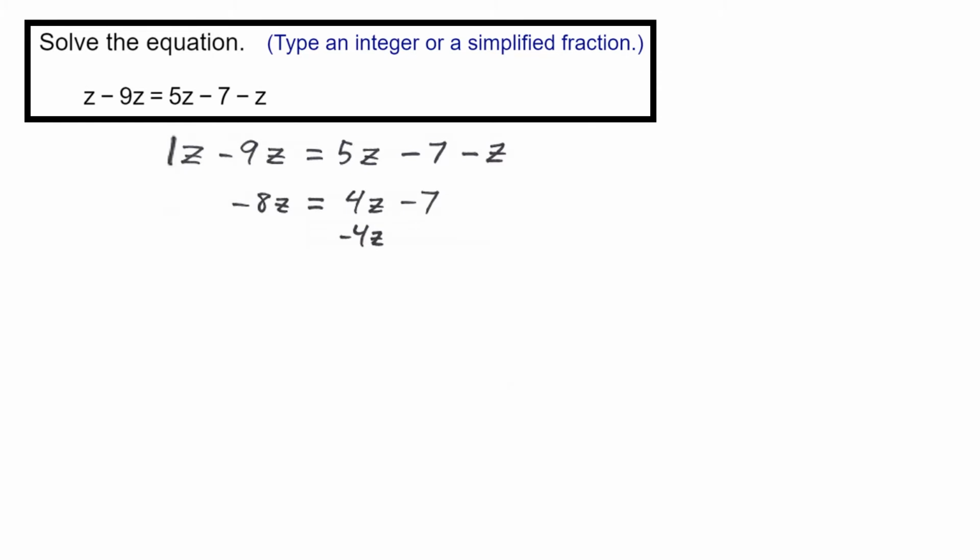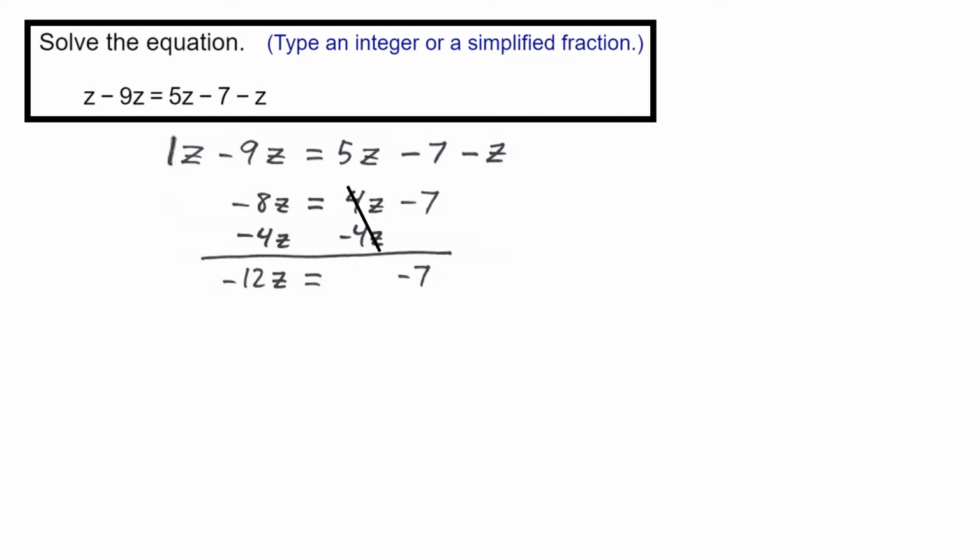I'm subtracting it here on the right, so I have to do the exact same thing on the left. Now, I'll draw a bar to show that I'm going to add or subtract, and on the left, I get negative 12z. Remember, you keep the z and combine the negative 8 and the negative 4. On the right side, I need to combine those z terms, but since we are subtracting 4z from 4z, that gives us a 0, so we just say that they cancel. So I bring down the negative 7 and I'm ready to proceed.